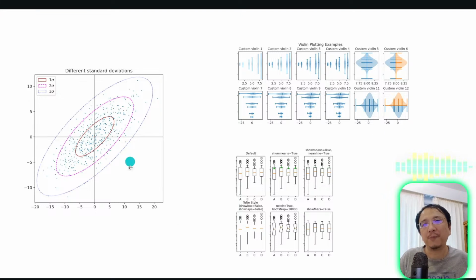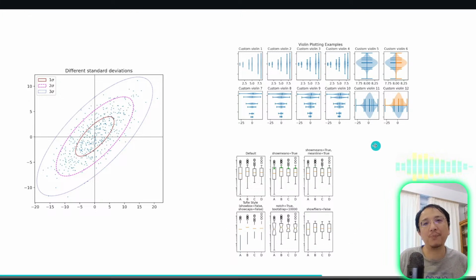And also, some of these give you ideas of what kind of graph it can be. Like this one is showing the distribution, and other kinds of violin plotting and different types of box plotting.